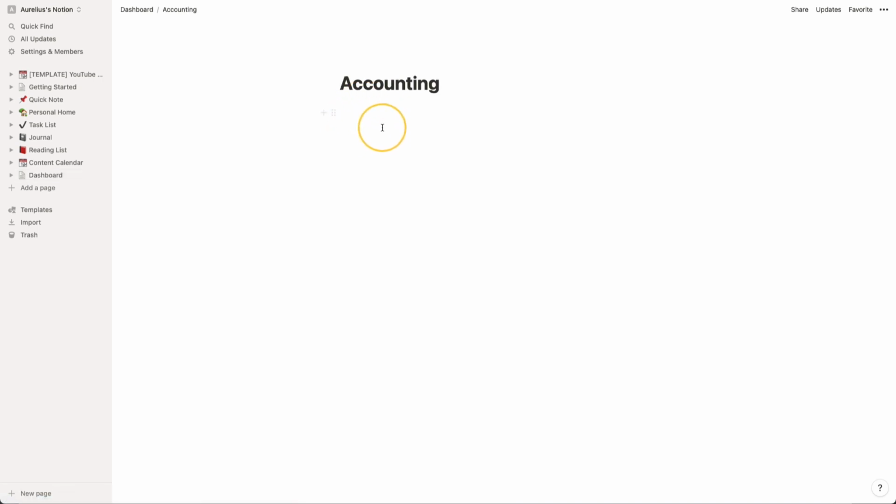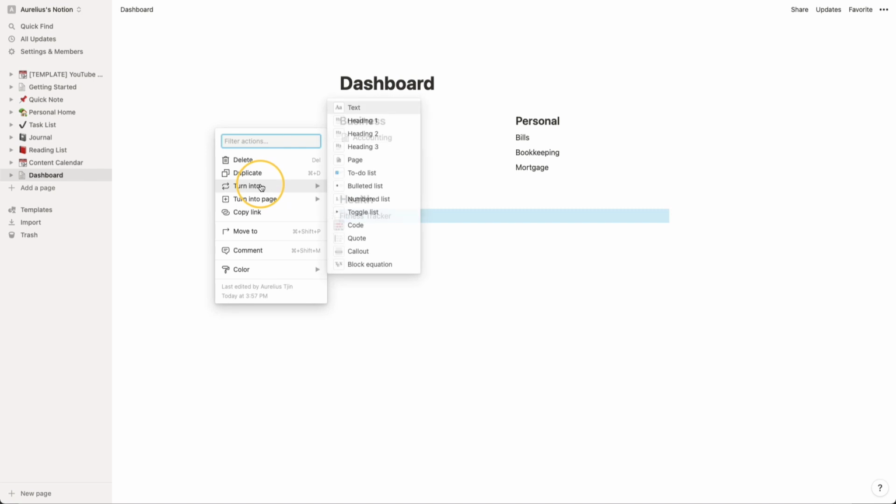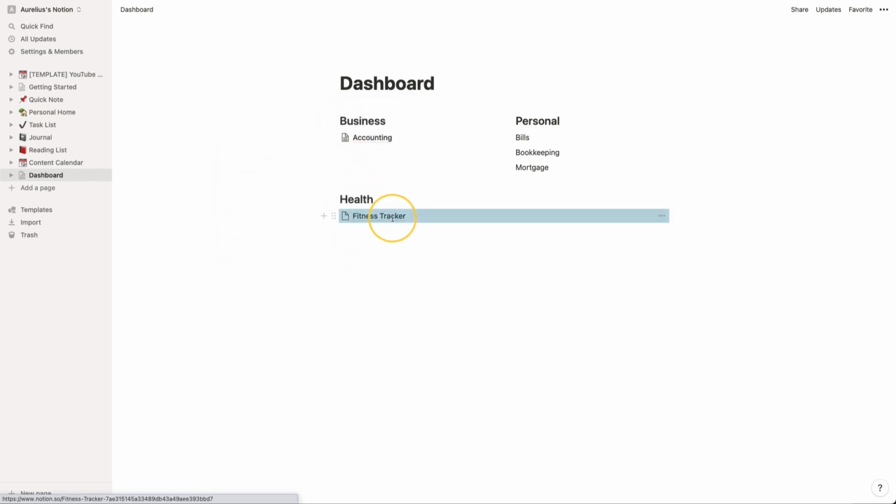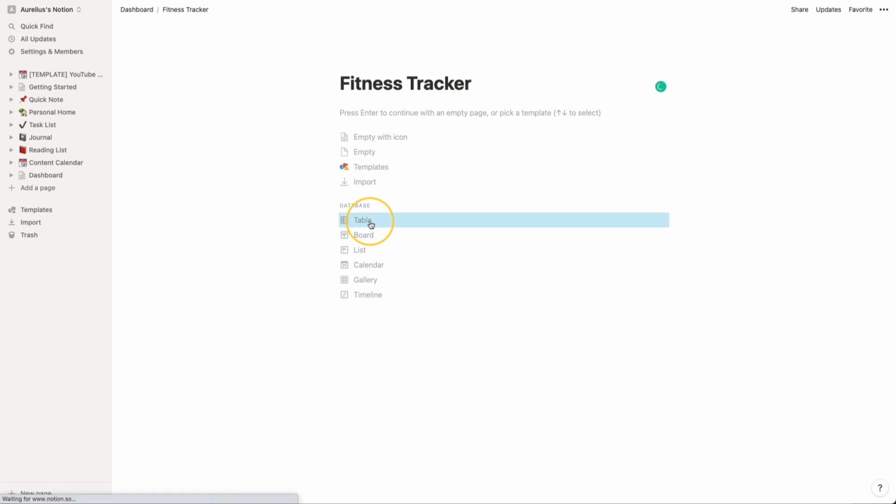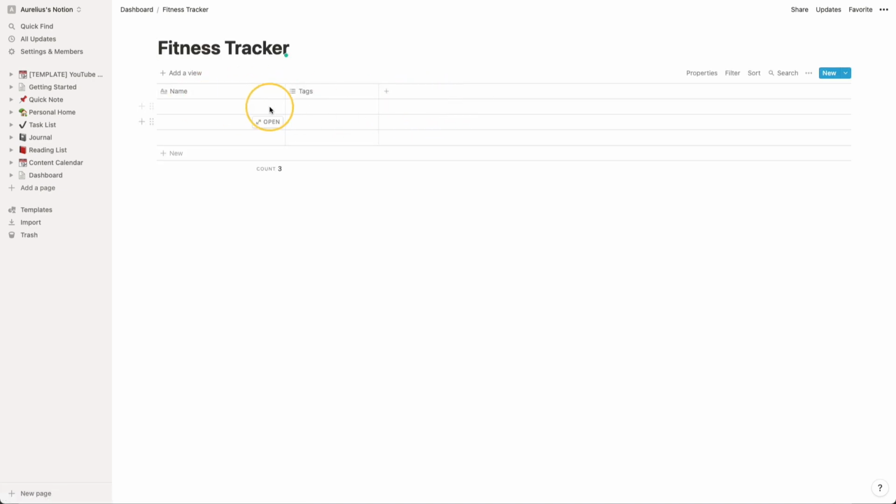And when I click it, it goes to that accounting page, and then you can follow those same steps in order to create that accounting page. Under personal, you could have bills, you could have other things like your own bookkeeping, things like your mortgage, whatever you want to put and organize under these categories. Health, maybe a fitness tracker. And we can turn this fitness tracker into another page, which then links up to a table of, let's say, our calorie counting or our workout regime or exercises that we do, listed all down so that that's all here.